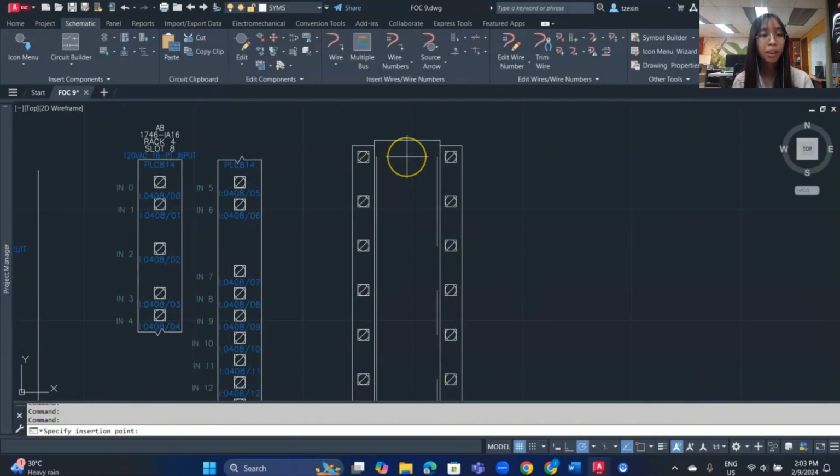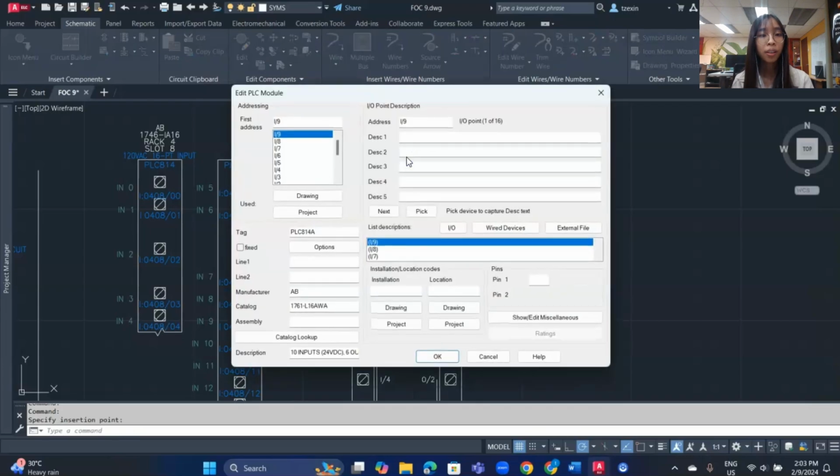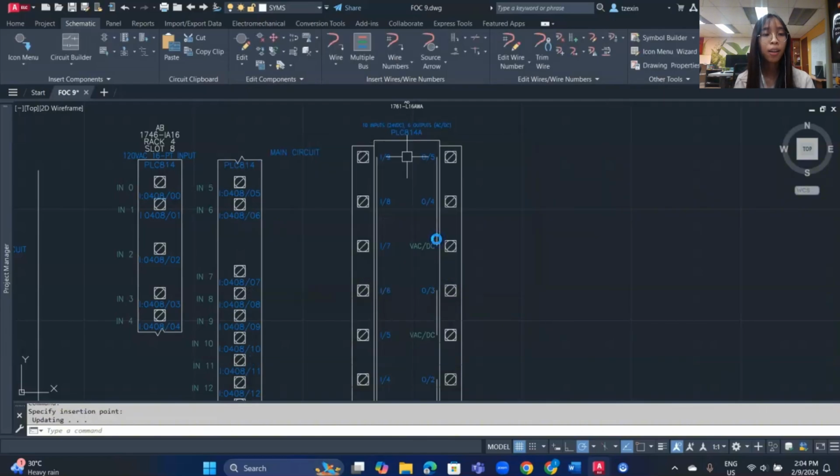Alright, so similarly the edit component window will pop up, and we can edit the description, installation code and location code and so on. For example, I want to write the description, line 1 as the main circuit, and I click OK. So this is how we can insert a non-parametric PLC.